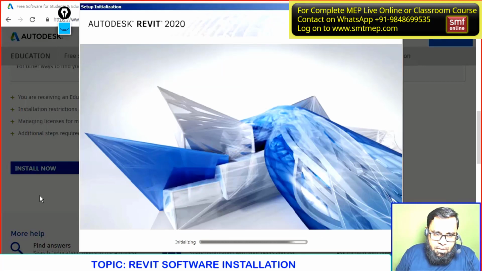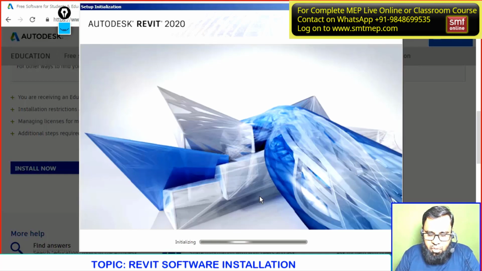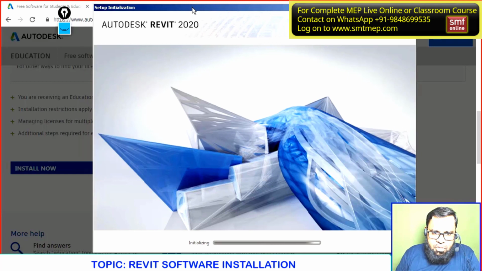Don't close this window till the end, and it may take 1 or up to 2 hours, depending on your internet speed. In parallel, it will download and install the components, like 23 or 26 components, depending on your system. If you already have 2019, you'll get a limited number, because it will download and install limited components, as the other components are already the common ones. So just follow the procedure.